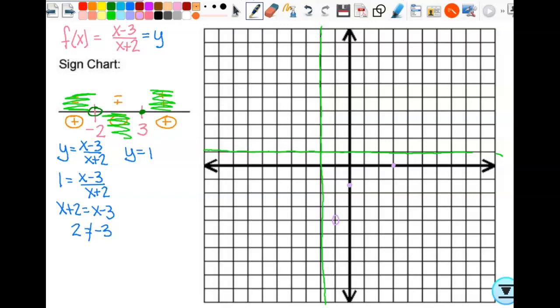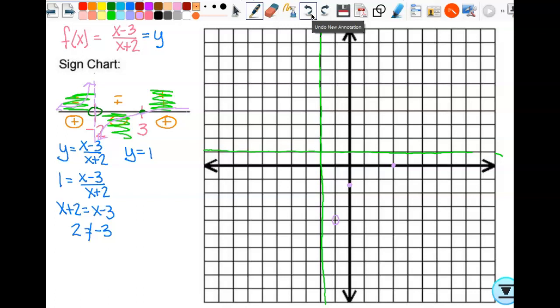Okay. So one thing I wanted to show you over here that I forgot before we started plotting was what this kind of tells us. This tells us we know we have a vertical asymptote here. It's positive the entire time. So it's going to have to look something like this. But then we had to decide whether or not it was going to intersect that asymptote. Then, since I don't have any togetherness, it has to start down here, like this, and it's going to have to cross through that point at 3, and then it's going to have to be positive, and since I have some sort of asymptote, it looks something like this. This is totally not to scale, because I didn't care about it being to scale for my sign chart, but it gives me an idea of what's happening with my graph, right?